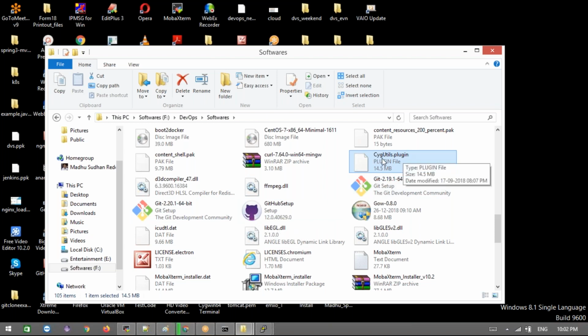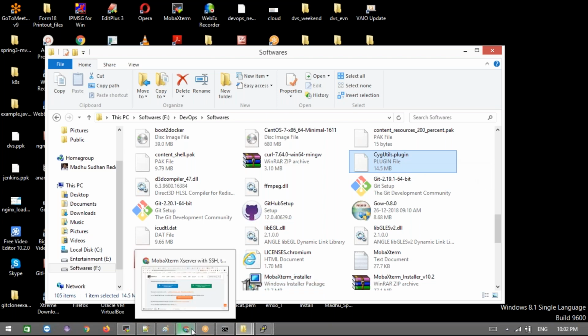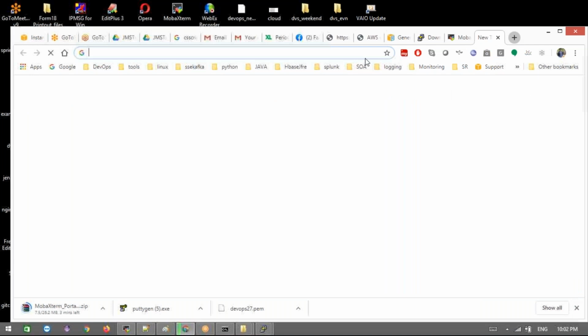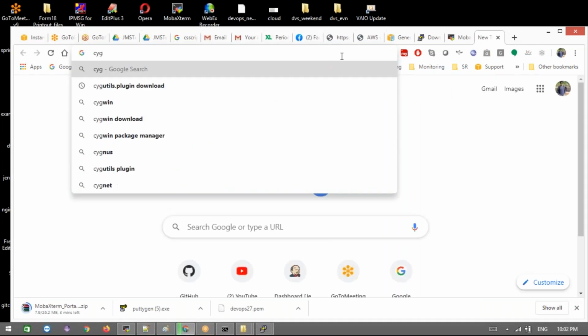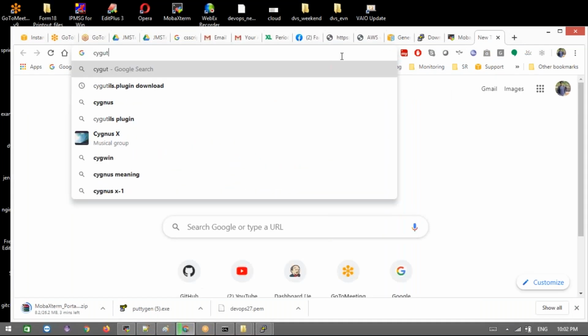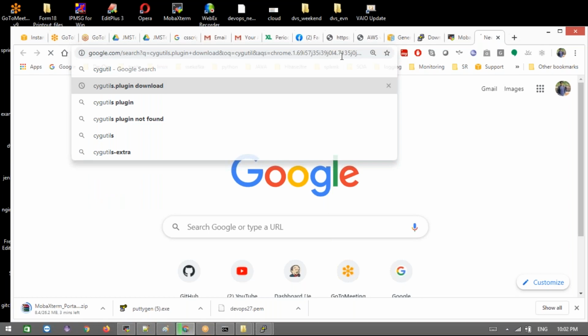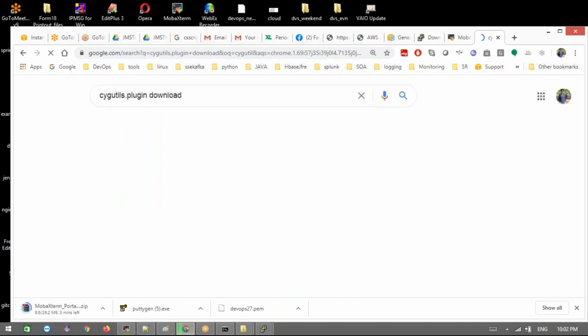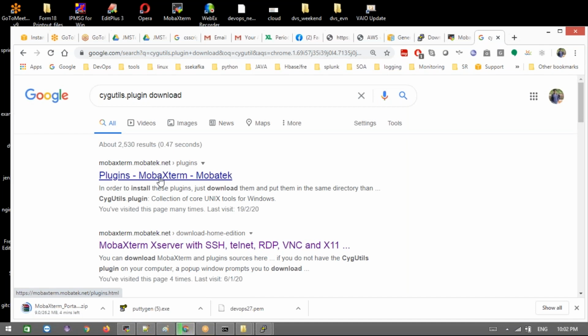If you don't have the plugin file, 99% it will be there. If you miss it, you need to download it separately, and you can get it. Sometimes old versions miss it. You can download it directly from there.